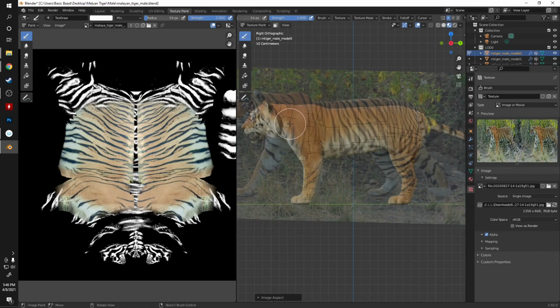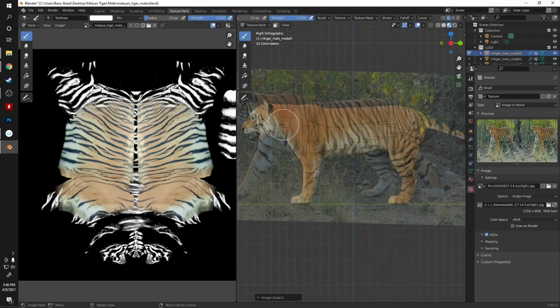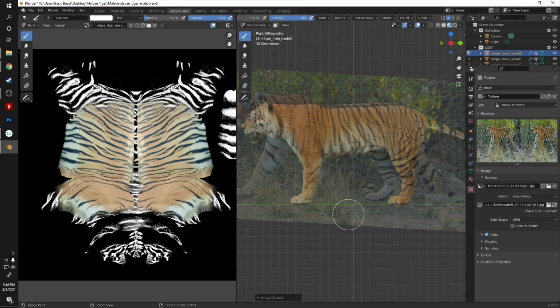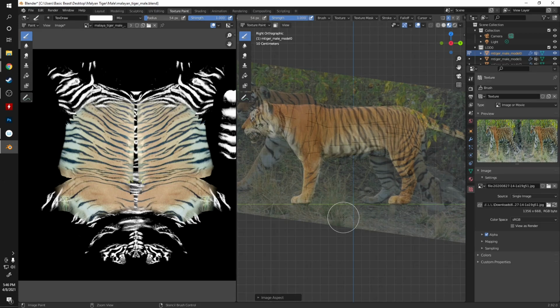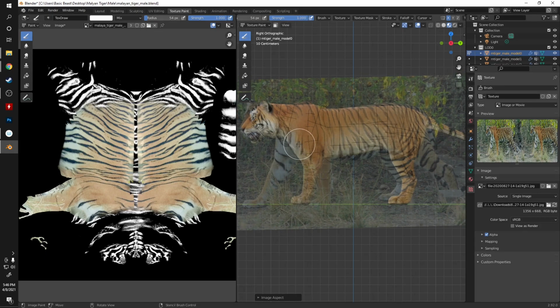Now I'm going to line up this front leg. Do I want to use that front leg? Let's see. Yeah, there we go. So we'll paint in our front leg here. Rotate it back.